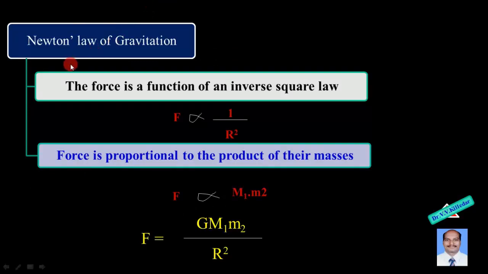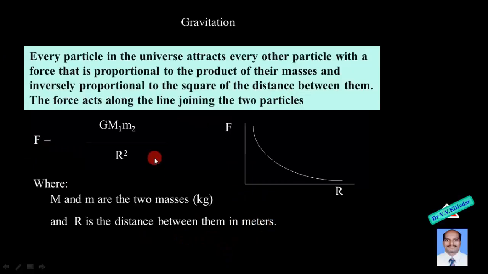Now, from the data of Tycho Brahe, by careful observation and study, Newton found that the force existing between these two material bodies is a function of the square of the distance, or this force is inversely proportional to the square of the distance, which is nothing but the inverse square law. Also, he found that this force is proportional to the product of the masses of the two material objects. That is, F is proportional to m1 m2. Or we write F = G m1 m2 / r². This constant G is called the gravitational constant.